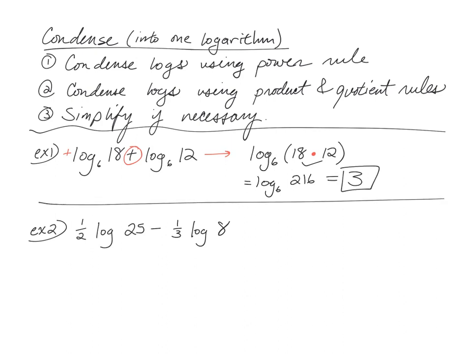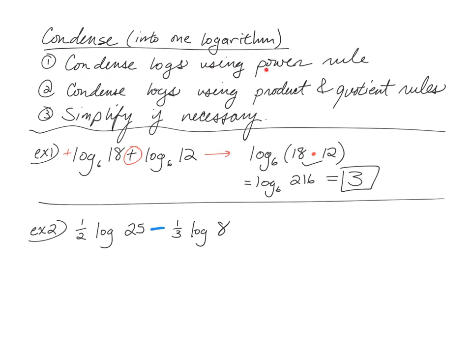Cool. Next example, more numbers. These are all numbers here, right? We had a numeric base and numeric arguments for this first example, and we're going to do the same thing for the second example. No problem. So this time you can see that we have a subtraction here. And remember, when we were expanding, the only time that a log would get a negative sign is if this base was in the denominator. So that's something we've got to keep in mind moving forward.